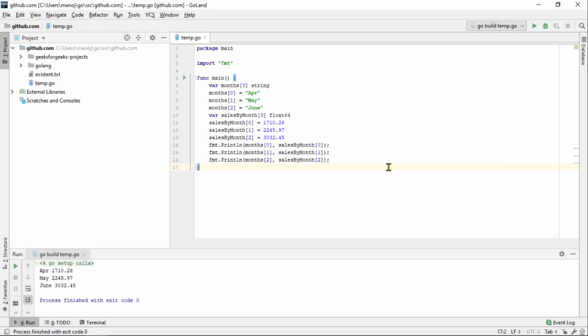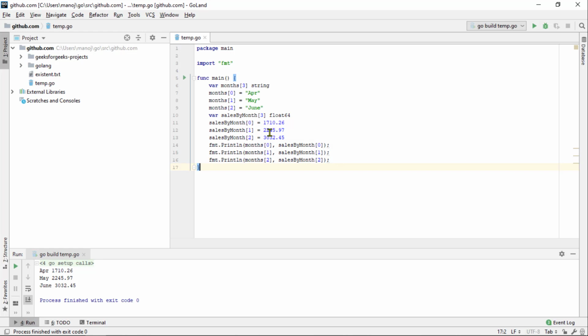So far, we have only had to store single values, but it's much more common in computing to need to store an entire list of values, like items on a grocery list or phone numbers in a contact list. Go has a couple of different structures that can do this. These are arrays and slices.